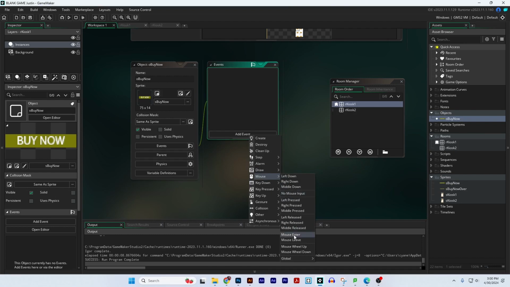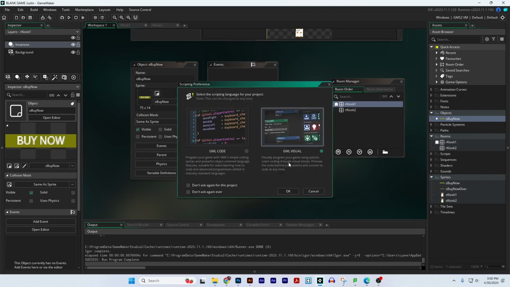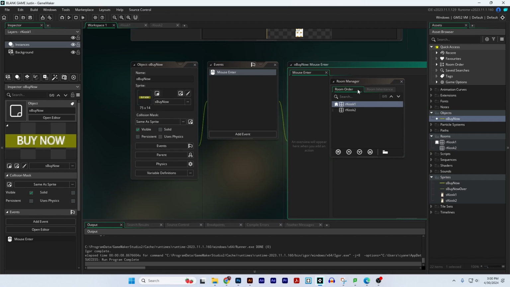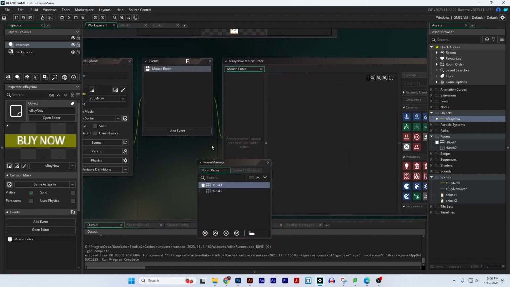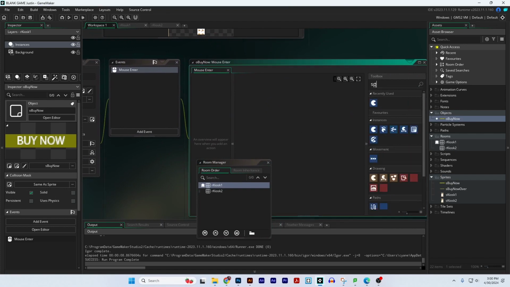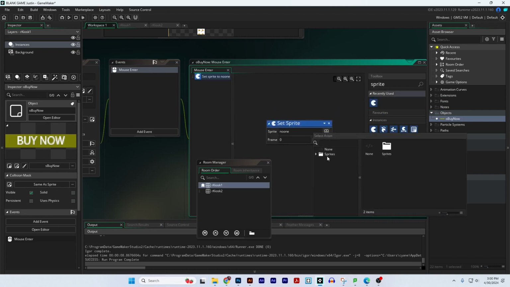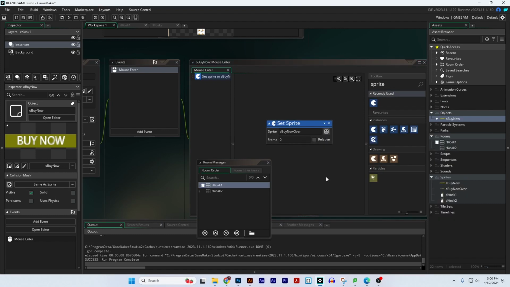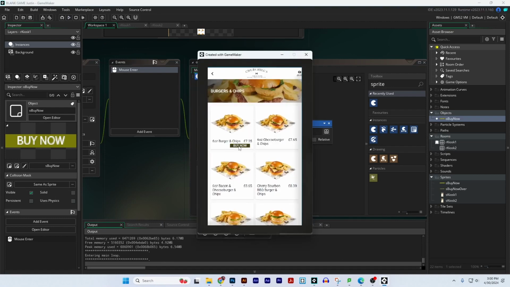if the mouse enters the Buy Now button, so if it rolls over the Buy Now button, what happens? Well, I can take that sprite, the bright green Buy Now sprite, and put a new one in there. In that case, I'm going to do the over. Let's see what that looks like. So now, oh, it's a button. Kind of problematic because I rolled over it and now it's dark green.